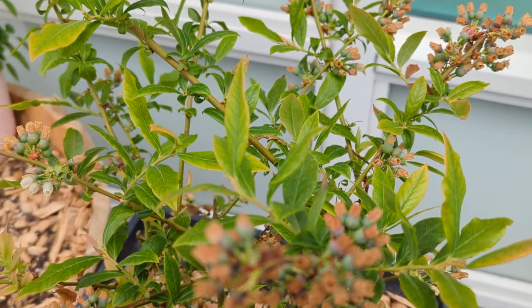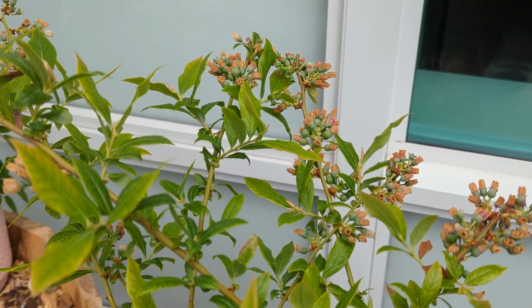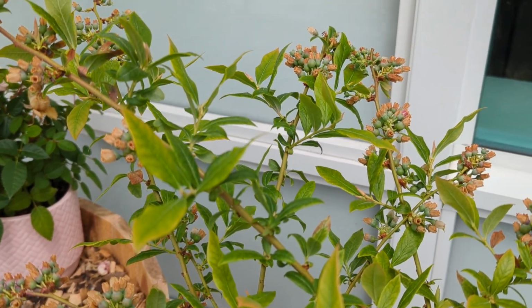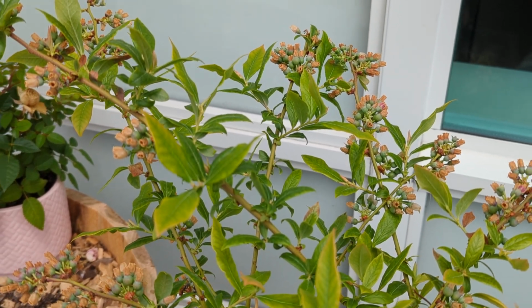I'm using an organic fertilizer. I showed you in a previous video, but if you're curious, hit me up in the comments, and that's where we're at. So stay tuned, another video coming with the blueberries. Oh, and by the way, it was about 95% of the flowers set, which is amazing. So we'll see how that goes when they turn into blueberries.